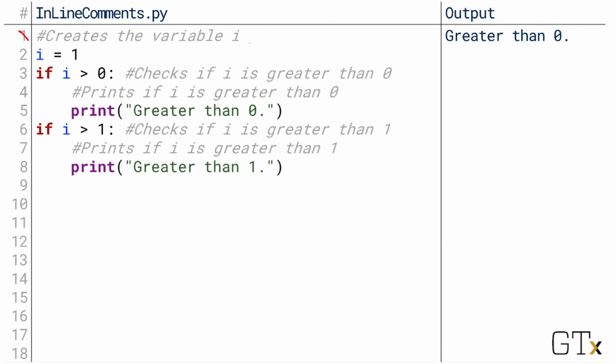Now granted, you don't have to take it as far as we've taken it here. Here, each of our comments basically just restates what the line of code does. As you go further in our material, the fact that if i is greater than 1 means that it checks if i is greater than 1 will become more self-evident. The comments you write should explain more the internal reasoning of the code, what it's really trying to do and how it's going about it, not just describing what the individual lines do. We'll provide comments at this level though because we are just learning what these lines do.